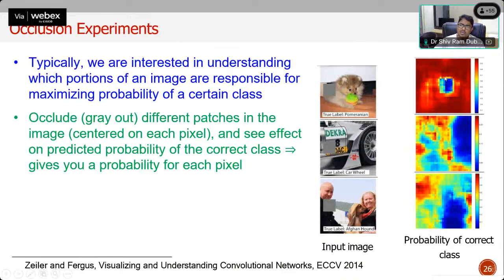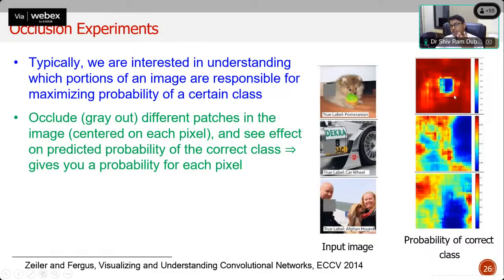So in this particular case, if we move this mask to different locations in the image, it is possible that sometimes, due to the positioning of the mask, the class score for the correct class can drop drastically. For example, here in the first case, when this mask overlaps with the face of this Pomeranian, which is the true label here, then in that particular case, what we can find here, the right side is the map of the class score when the mask is at different places.